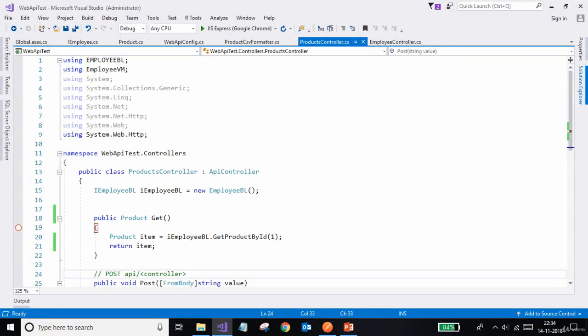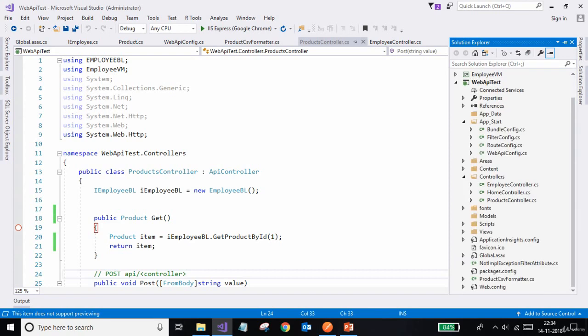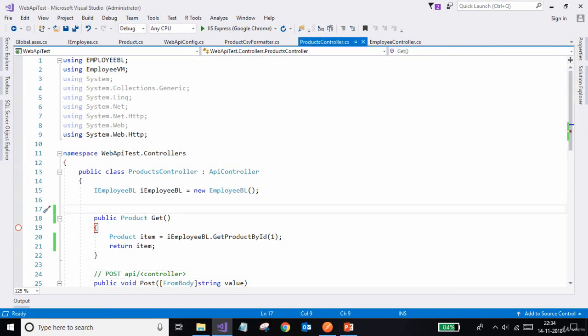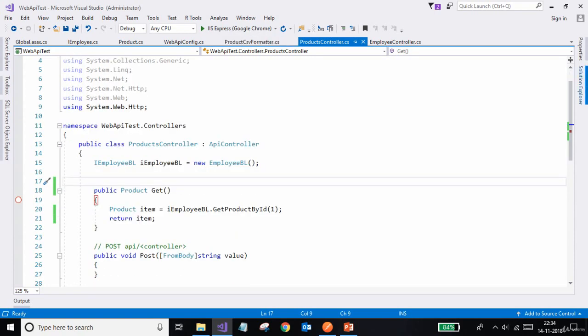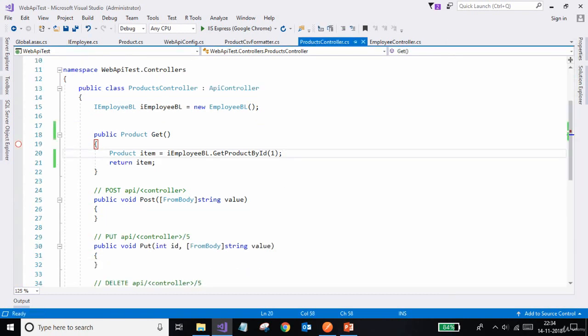I have a Visual Studio open out here, and I have a Web API application which we created in one of our previous lectures. So in this I have this product controller here, which actually returns me a product.